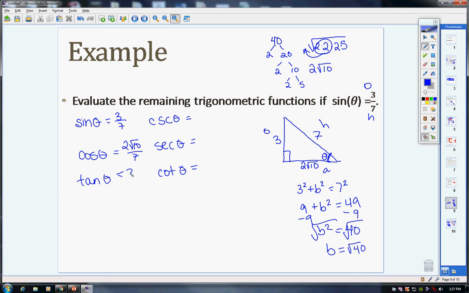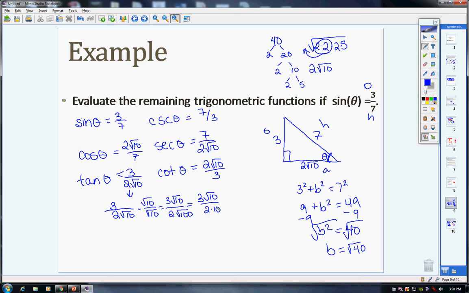Cosecant is the reciprocal of sine. Secant is the reciprocal of cosine. Oh, we're going to have to rationalize that one. And cotangent is reciprocal of tangent. Okay, so here's what we're going to do. We're going to rationalize this guy by multiplying not by the 2, just the square root of 10 over 10. That's all I need to do. And so I get 3 square roots of 10 over 2 times the square root of 100, because 10 times 10 is 100. So 3 square roots of 10 over 2 times 10, 3 square roots of 10 over 20.